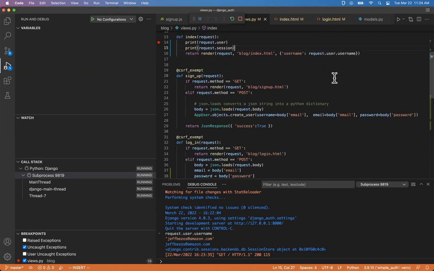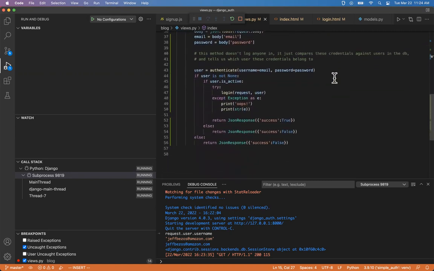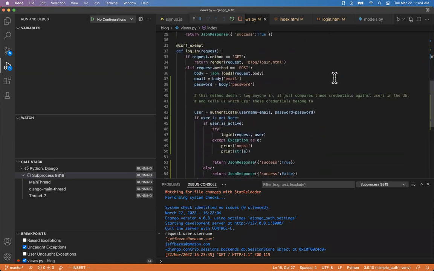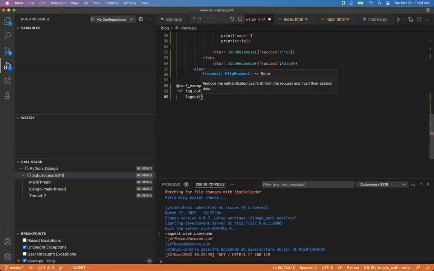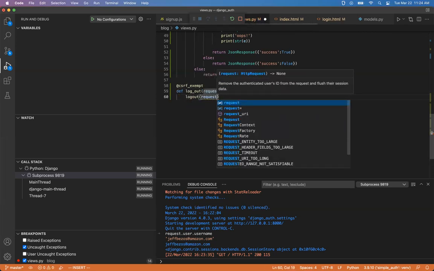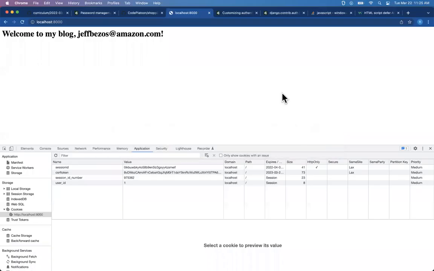So then one last thing is we should probably have the ability to log out. So this one's going to be real simple. Redirect in Django.